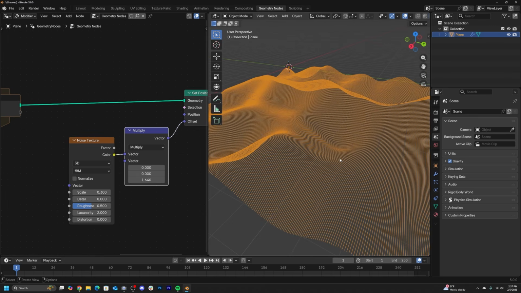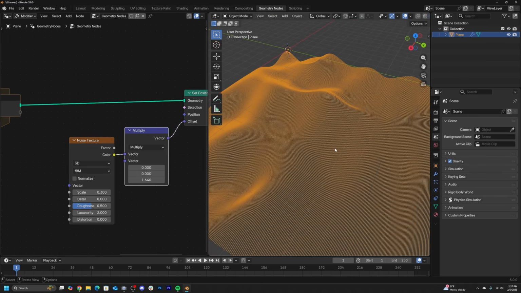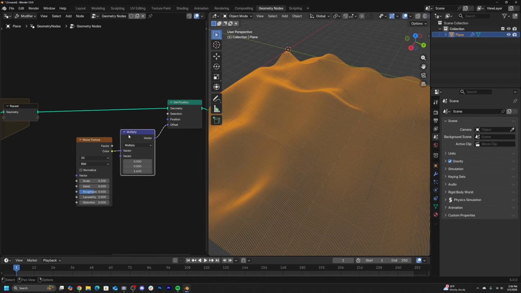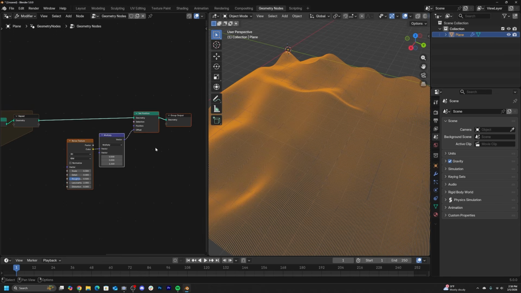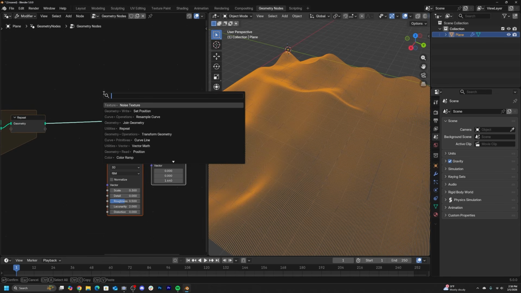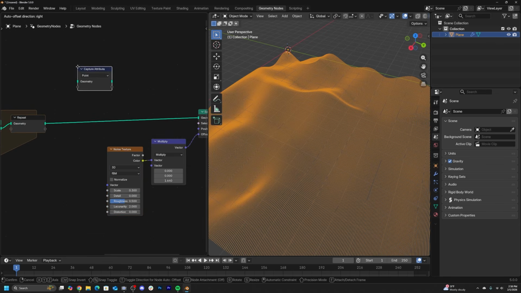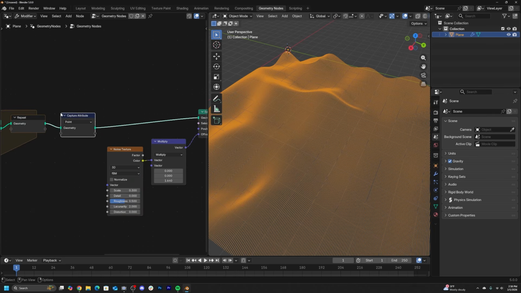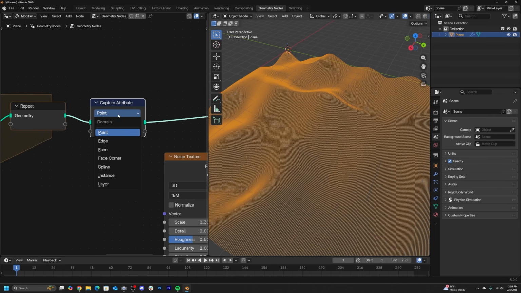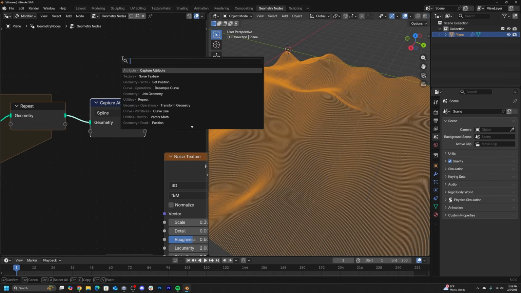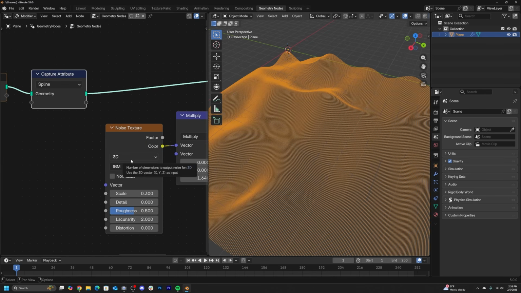So again, clearly just a noise texture. How can we make it look stringy but still wavy? What we need to do is create a quick attribute to fix this. So we're going to get a capture attribute. This is the trick that this whole video is about. Capture attribute, and I want the attribute to talk to the splines because we created a bunch of splines. And what I want to make the string work, switch this over to 4D.